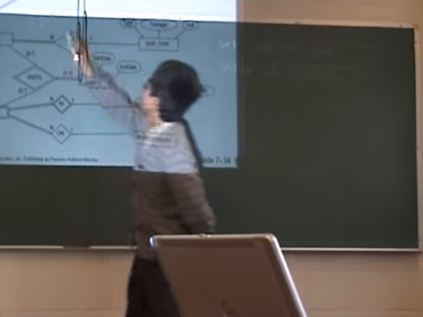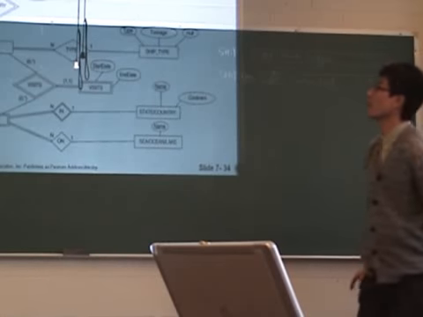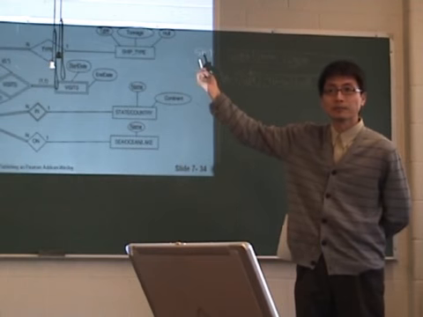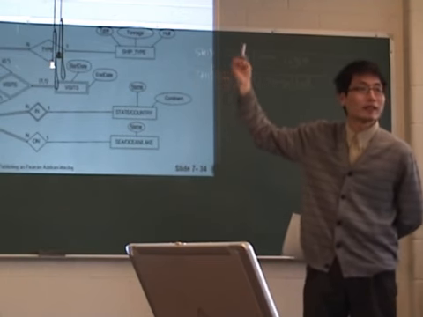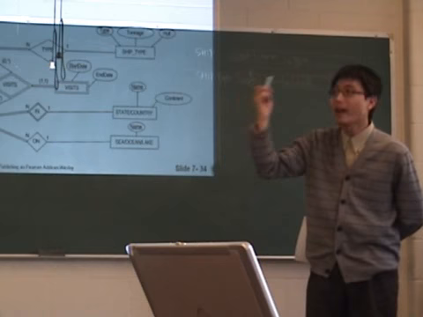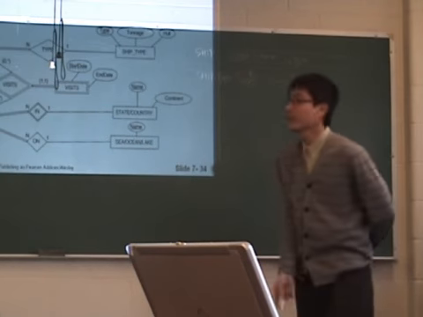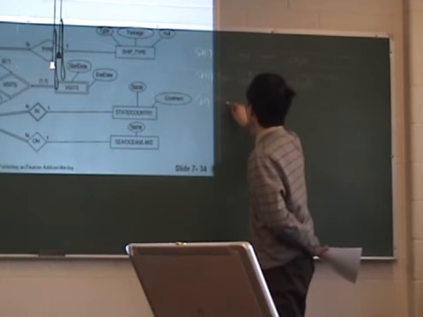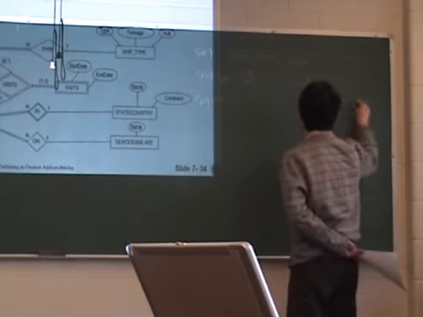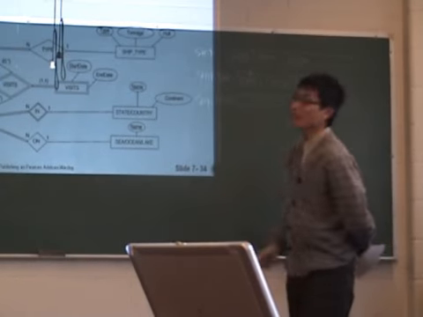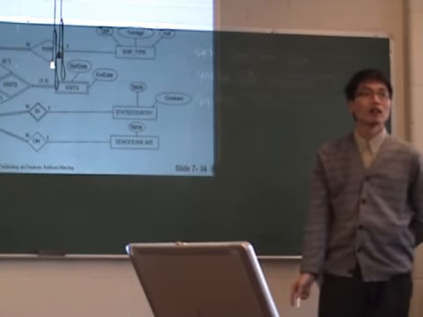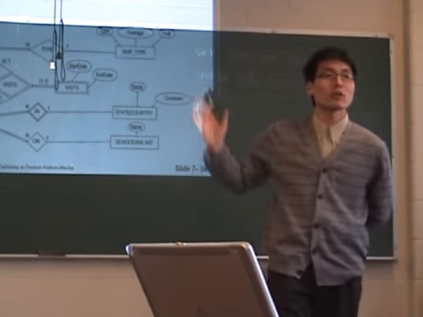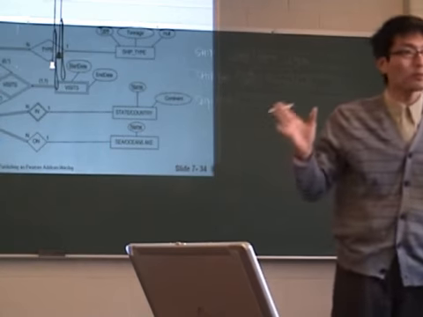Then why don't we take care of the ship movement? It's a double rectangle. What does double rectangle mean? Weak entity. For a weak entity, we can create a relation, that is, ship movement, with a partial key. Since this is a weak entity, it has only the partial key. It's not the full primary key.